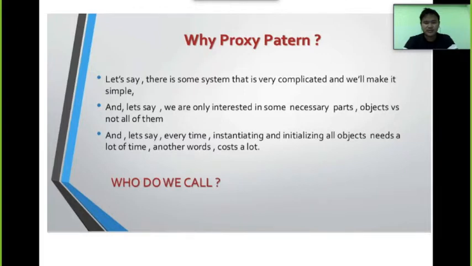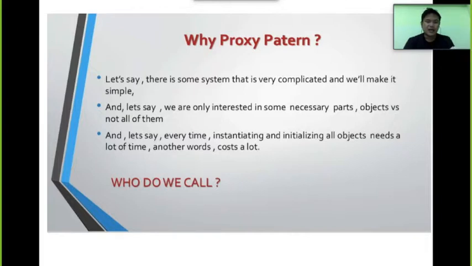When there is a system that is very complicated and we want to make it simpler, we use the proxy design pattern. If we are interested only in some necessary part of the object and not all of it, we also use this design pattern.